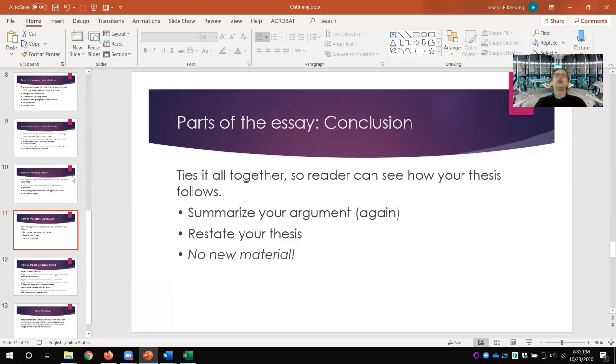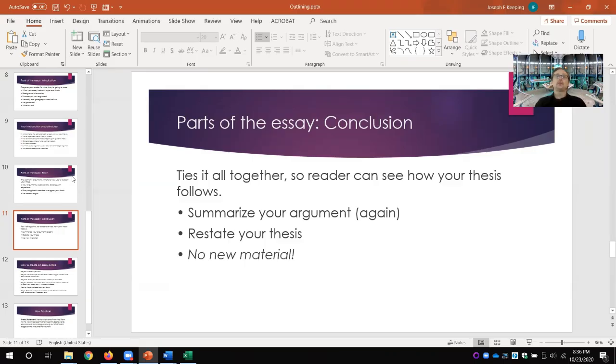A mistake that some students make with the conclusion is that they try to squeeze in some additional point. They try to add some moral, perhaps, that isn't something that reflects the body of the essay. Don't do that. There isn't supposed to be anything in your conclusion that wasn't in the body of your essay. Your conclusion functions essentially as a summary.